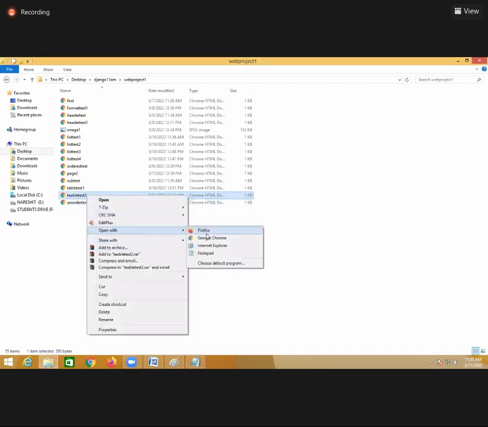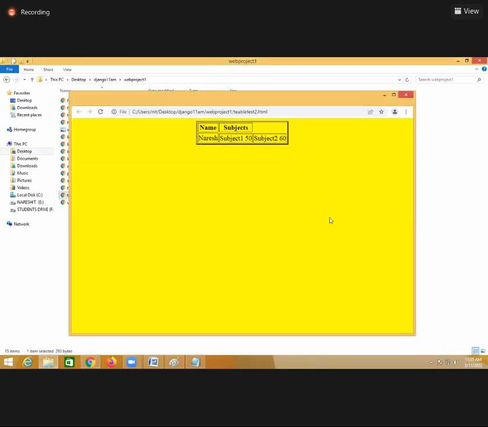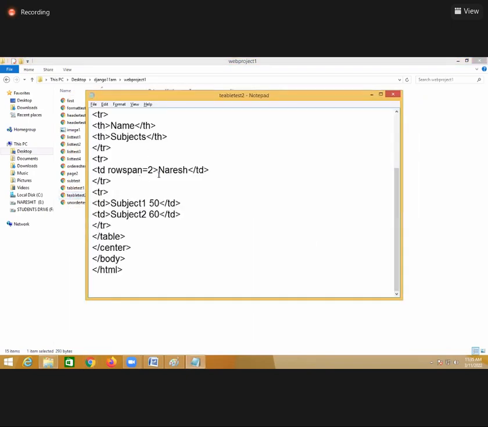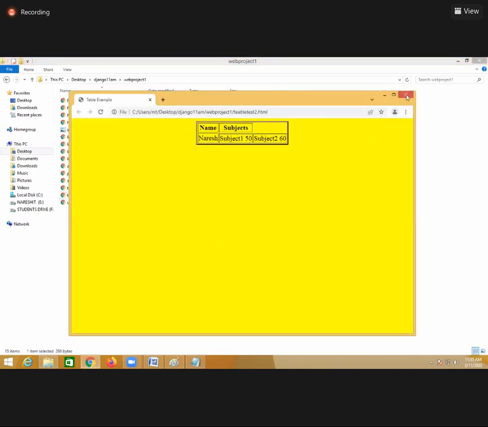Yeah, actually, row span is used in the TD tag, where we use TD. I don't know what mistake I did here.